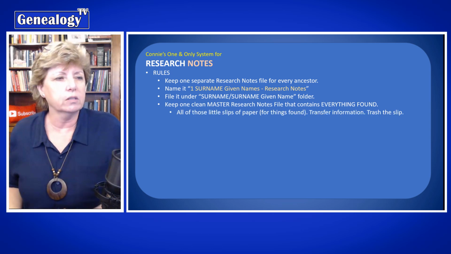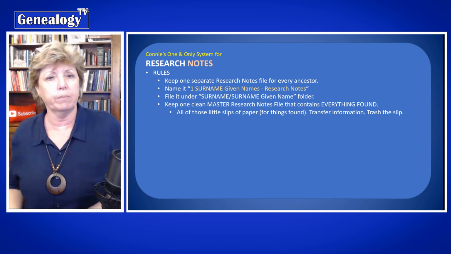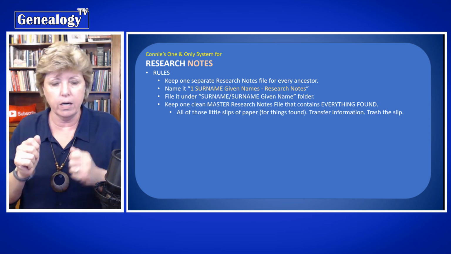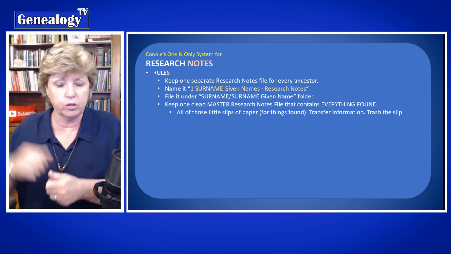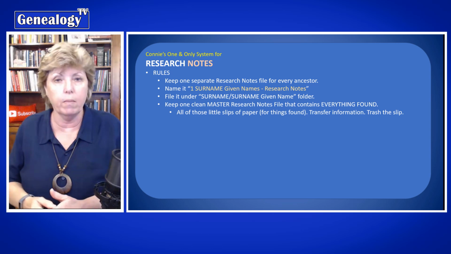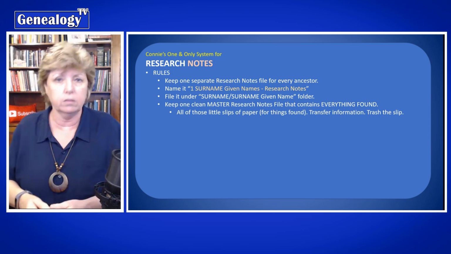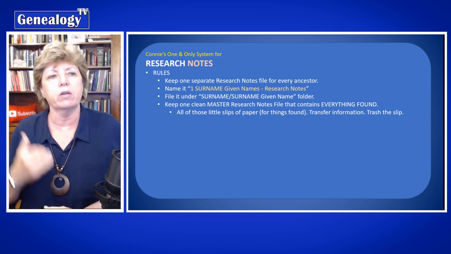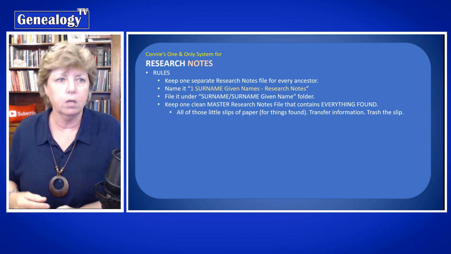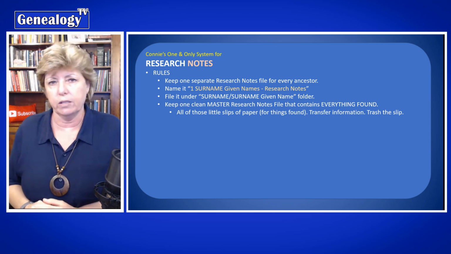So all of those little slips of paper, and believe me, I'm right there with you, all those little slips of paper that you have collected over the years, you were with somebody and you wrote something down real quick, and you stuffed it in your purse and you came back home, and now you've got this little piece of paper, and then you went to the archives and you wrote something down, and okay, so you got all these little slips of paper, right? All those little slips of paper that you found information on, you transfer that information carefully so that you don't make a mistake, and you trash that slip.